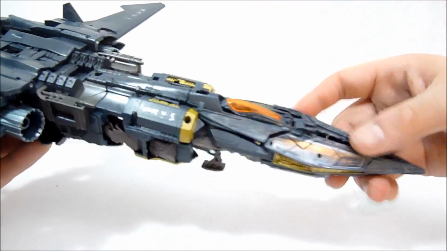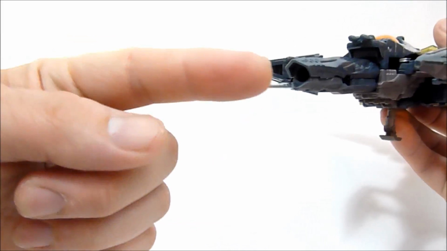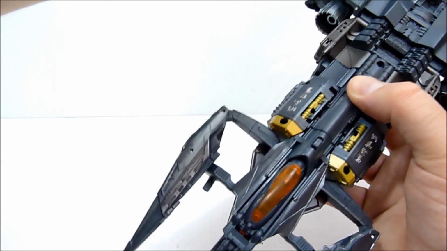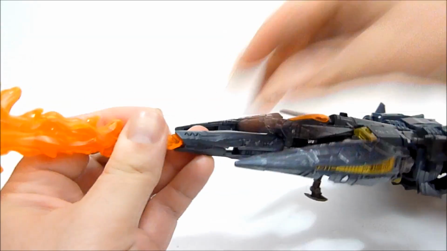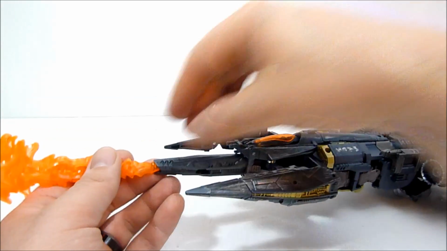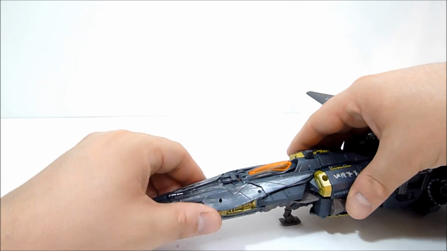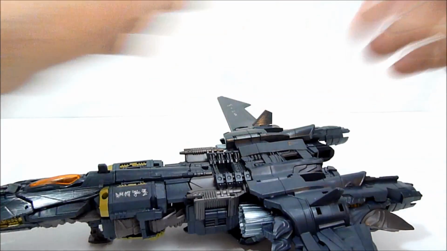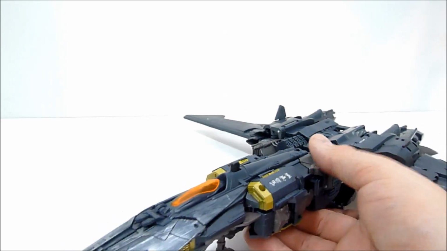And you can also open up the front here and bring out the cannon from his robot mode and stick one of the flame effects parts in there as well, in case you want him to be a flame-throwing, like, Uber jet sort of thing. But for now, we'll just keep it simple. I'm going to take the effects parts off. We'll revisit those in robot mode, but we'll do a quick comparison here. I just want to show him off.